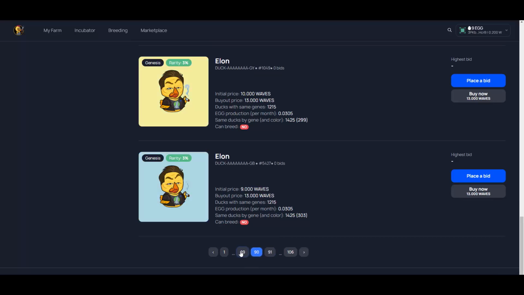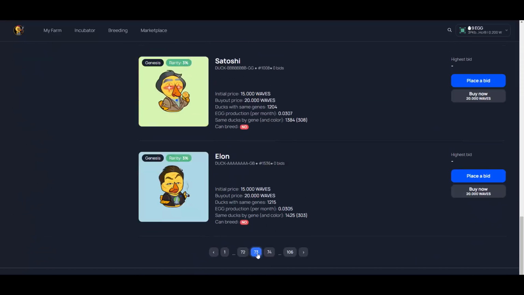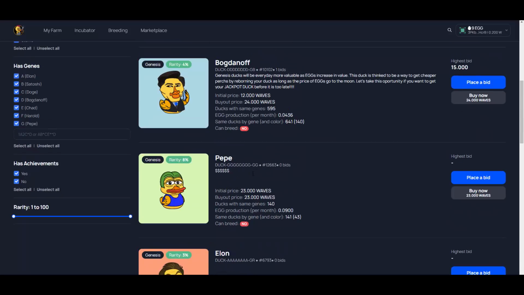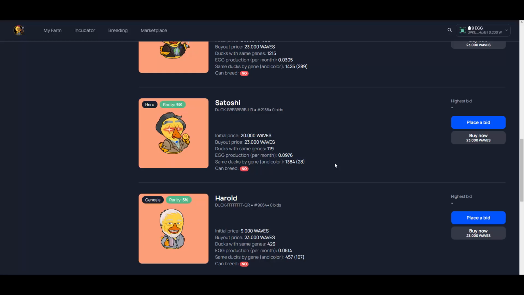So let me check for maybe like 20-30 waves. That would be cool with me. Let's see what we have here. 0.09, that's reasonable, but I think I saw one that is giving even more. Yeah, we can actually go with this one. Wait, this one, yeah. So we can buy Satoshi here, for example, 23 waves, that's the cost of it.